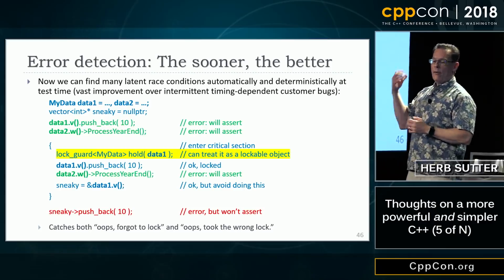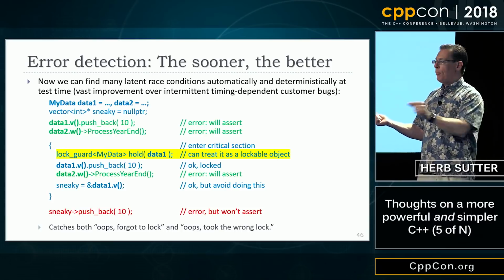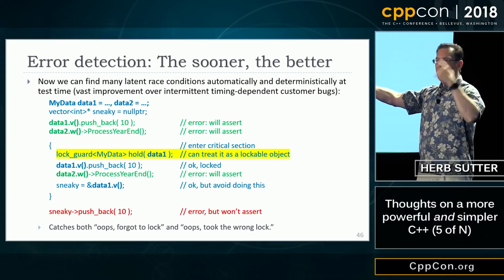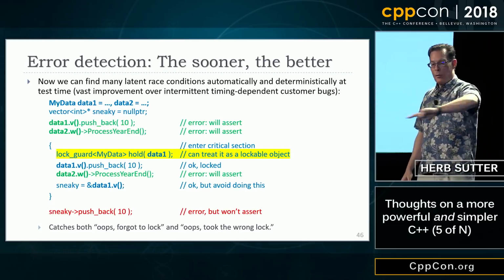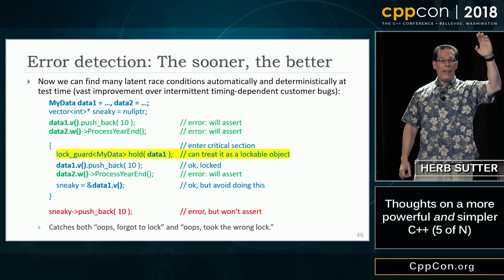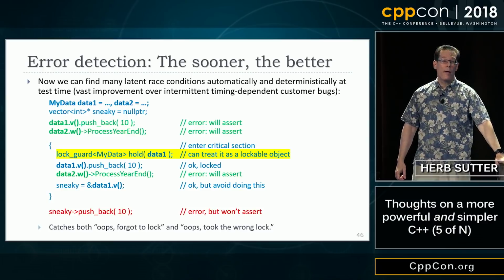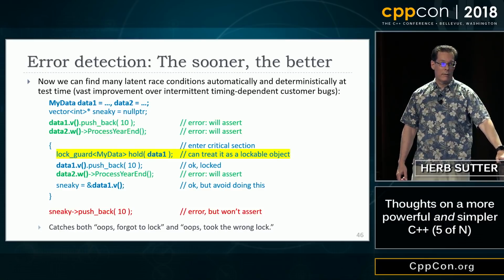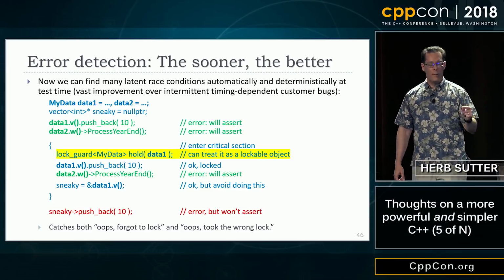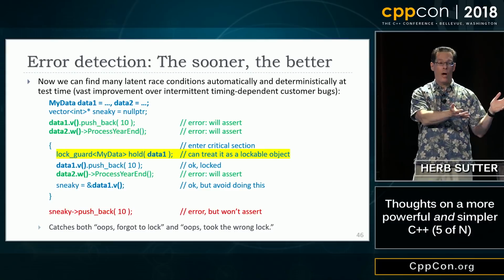Here's why it's good. Now imagine I have a MyData object, two of them, data1, data2. When I call data1.v.push_back, as soon as I call data1.v, what's the very first thing that happens in the body of that accessor function? Assert mutex is held. Here I didn't lock it, so I'm getting a green line because it will fail. That's green because failure is good. That's exactly what I wanted. At test time, the first time I ever exercise that line of code in a unit test, I will get an assertion. That is way better than a random, hard-to-reproduce bug report from a customer site. Very first time I go through that first green line at test time, I will get the assertion. Same thing on data2.w. First thing it does is, is that mutex held? Data2's mutex, answer is no, I assert. Great, I just caught two race conditions.